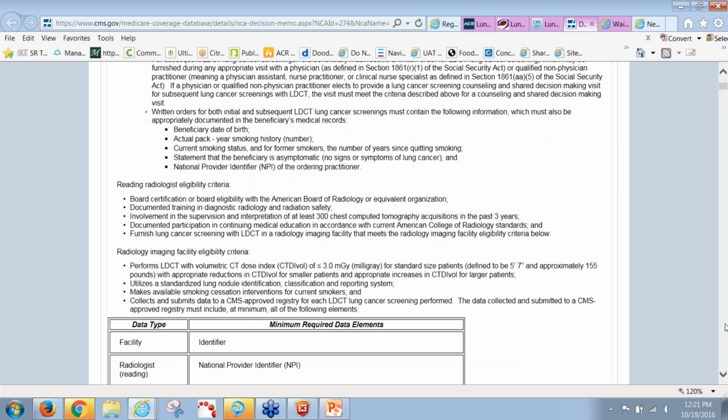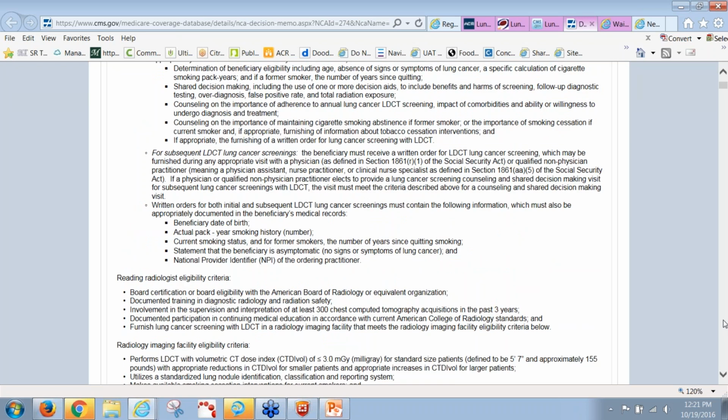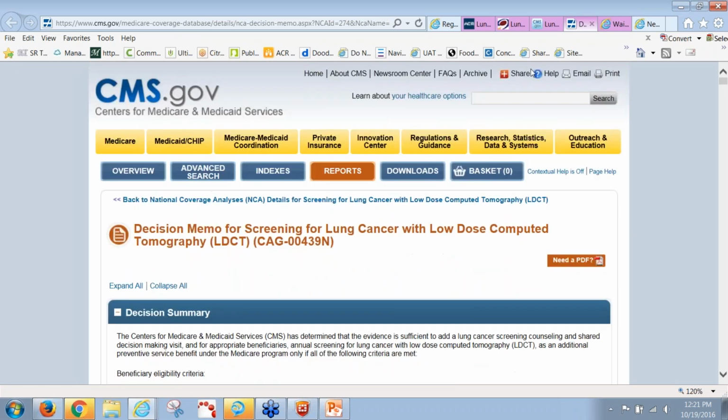The approved database, according to CMS, is not referring to the mechanism in which you extract your data and then submit your data.